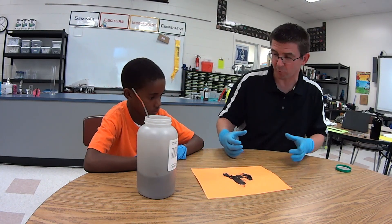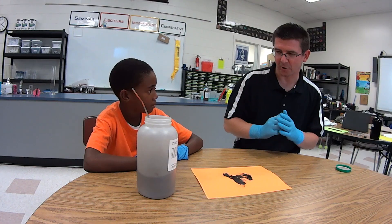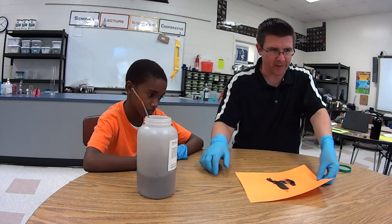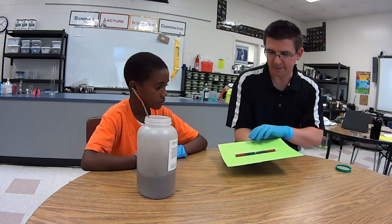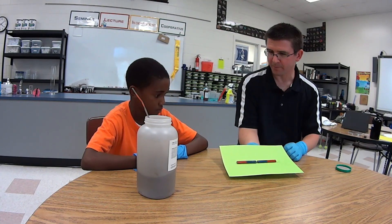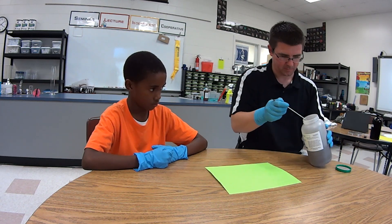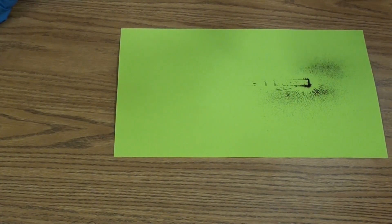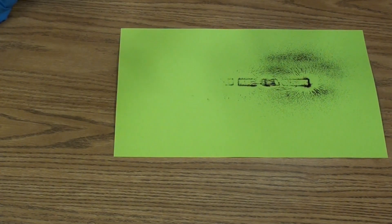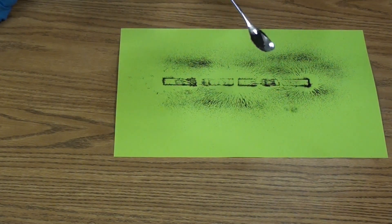Next, we talked about magnets when we put them together. If you take the north and north pole of two magnets and put them together, what do they do? They repel — they want to push away. So let's look at how that affects the magnetic fields. Right here I have two magnets that are north to north, repelling each other. Let's turn this over and sprinkle a little bit of iron filings on, and as we sprinkle it you'll see them starting to line up to the magnetic field. You can see right here are the poles of the magnets.